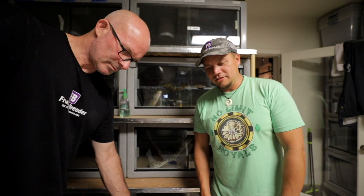One more clutch hatched out. Funny thing is, Scott has 2 clutches hatch out 2 days apart from each other. I had 2 clutches hatch out 2 days apart from each other. You guys haven't seen the other one yet, but I will show you as soon as I get back home. It's been a long road, so I'm feeling a little bit crazy. I've been driving basically for the last 24 hours straight with little stops in the middle to film or drop people off at the airport. I'm kind of losing it, to be honest.